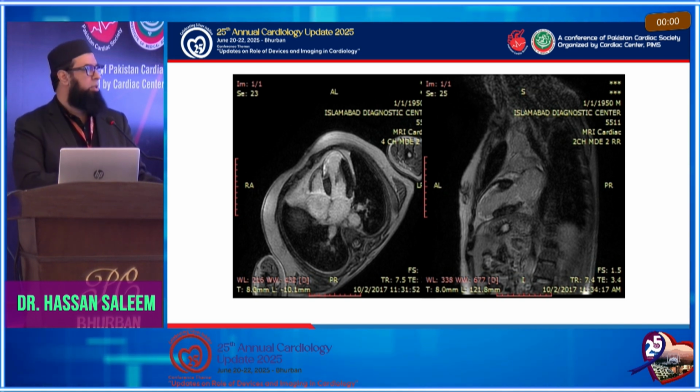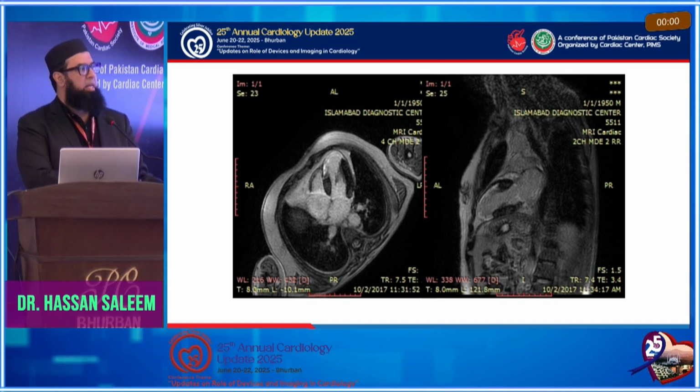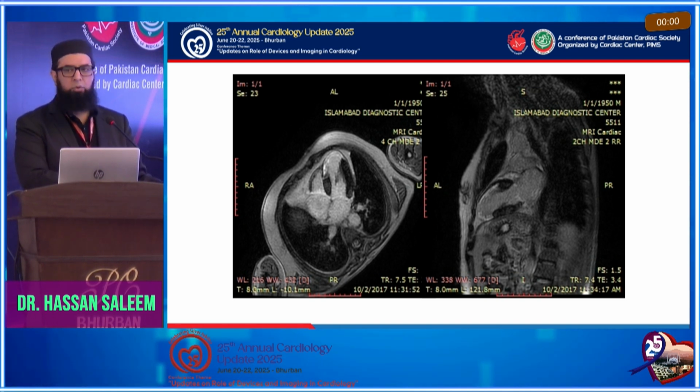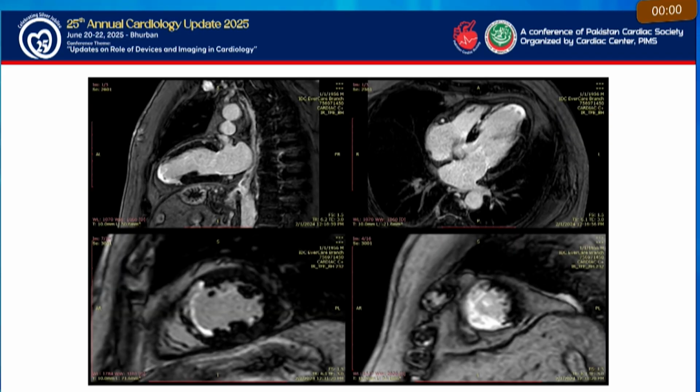On LGE images, you can see scarring in the apex and we can see there is some black normal tissue there telling us that there is some viability in this LAD territory, whereas the apex has a transmural involvement, so that means that it is gone. There's no viability in this area. So again, this is LAD territory infarct, and this is again the septum, which is subendocardial, not transmural, and there is some viability there, whereas the apex is somewhat transmural in this regard.